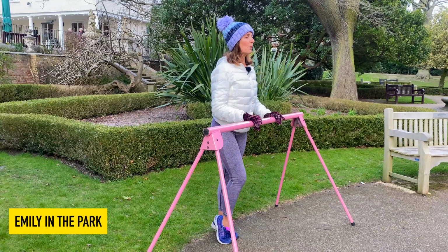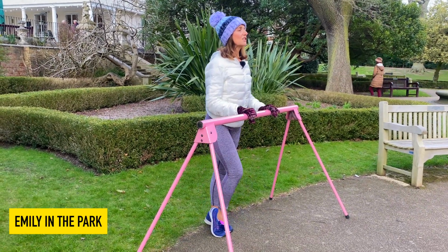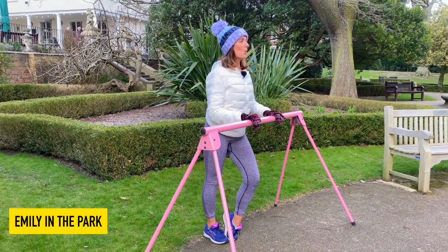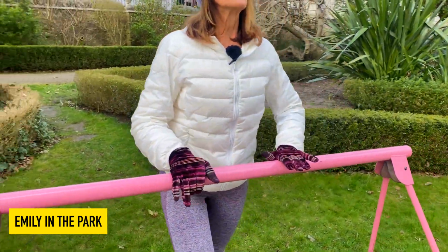Lower one heel, pulse through. 2, 3, 4, 5, 6. Let's go for another 8. It's 8, 7, 6, 5, 4, 3, 2. Stop on 1. We've got one heel off, so we match it with the other heel off. Then we lower the first heel, we lower the second heel.